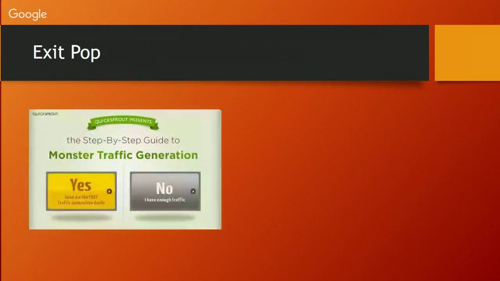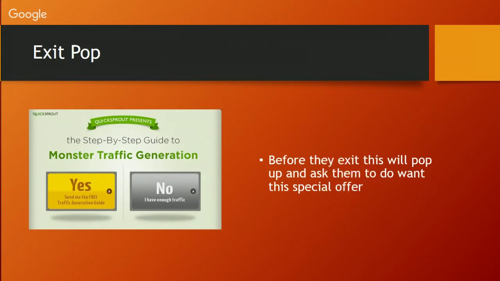Another one is called exit pop. And this is when you leave somebody's website. So let's say you go to Amazon.com and you go through there, you're looking, you didn't find what you were looking for, and then all of a sudden you move your mouse up to the top to click out, and all of a sudden this thing pops up and says, hey, I have a step-by-step guide to create more traffic. Is that something you'd be interested in?